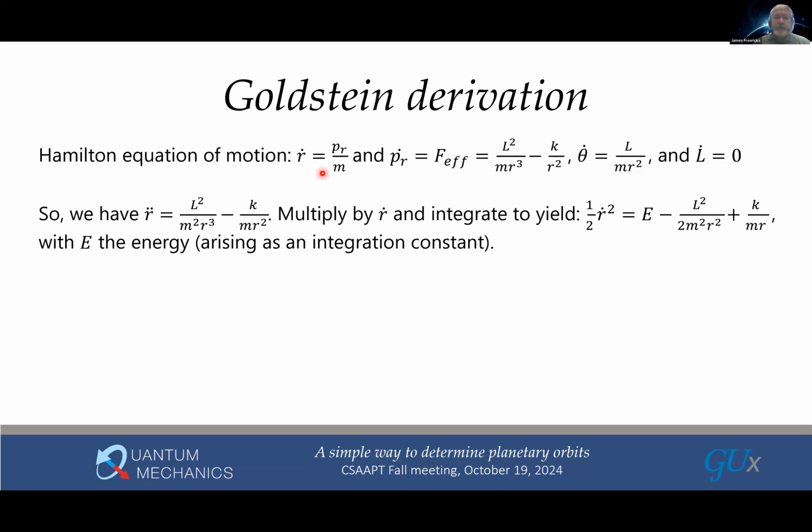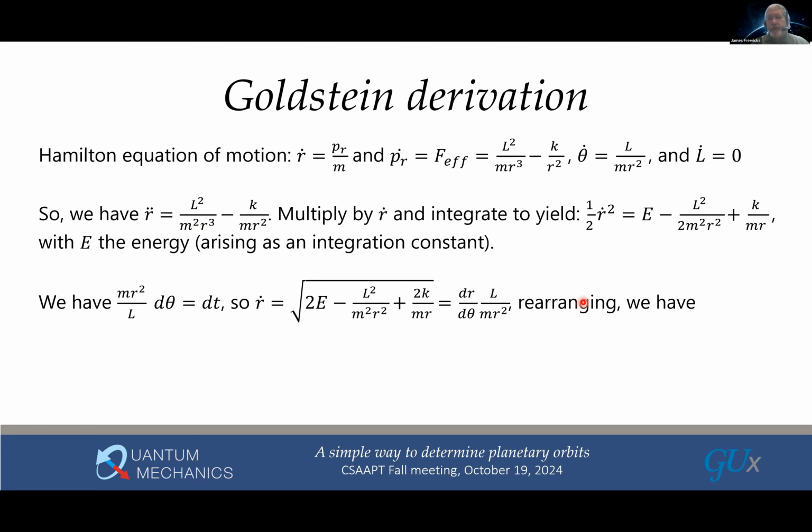You can then take this equation and take its time derivative. That'll bring in a p_r dot, which you can replace by the force. So you get r double dot is equal to this expression here. Now, the standard thing you do in classical mechanics is you multiply by r dot. Recognize then that r dot times r double dot is the time derivative of 1/2 r dot squared. So you can integrate that. And if I integrate this with respect to time, I will get a constant, which we call E. And then I get these two terms, and these are essentially the effective potential energy, including the centrifugal term. So this is, in essence, an equation that's looking at energy conservation, where the total energy is kinetic plus potential.